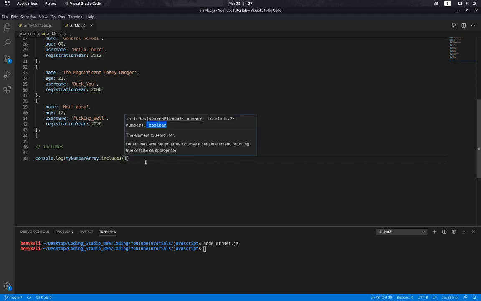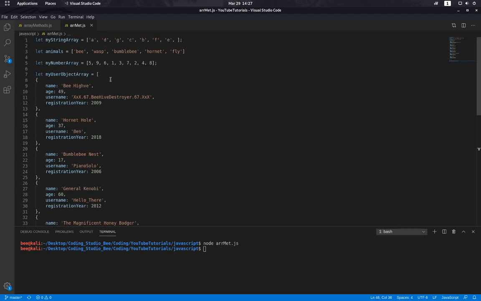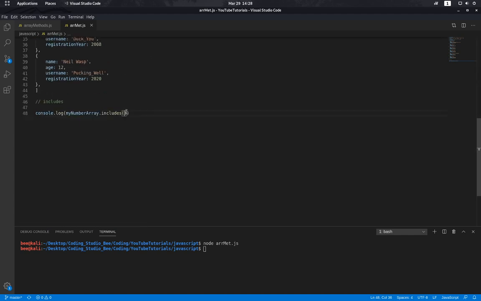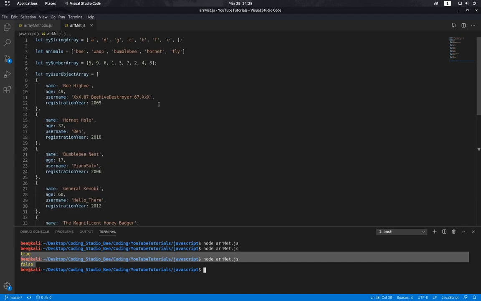It's going to be a boolean, so we are going to be searching for a number here. I know for a fact that this array is from 1 to 9. So if I say 7 in here, it's going to return true because there is a 7 in my number array. But if I were to search for an 11, it returns false because this is only 1 to 9.